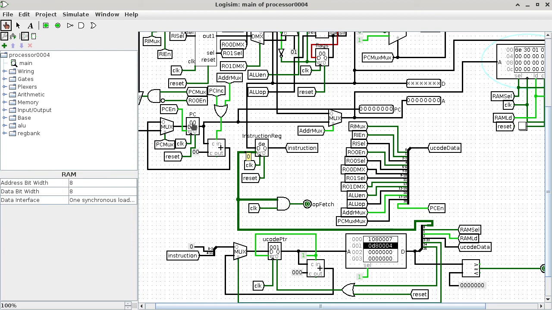The 6E will go to the instruction, and then the multiplexer will combine the zeros and the instruction, and we will have 6E0, and then it will go to the microcode pointer. Yep. So microcode pointer will update to 6E0, and then we'll be addressing the location 6E0 in ROM. That is correct. Very good.